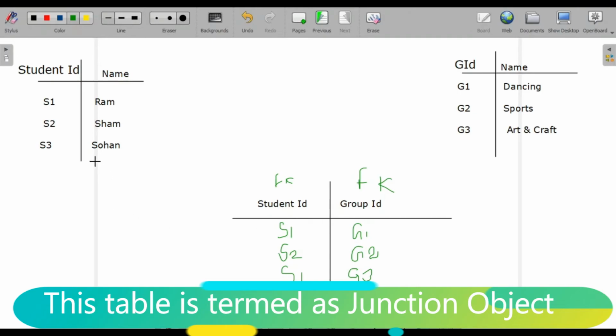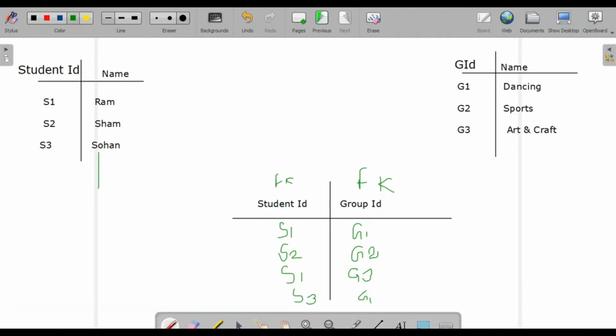So from here what we can assume is one student, this is the third table, that is combined of students and groups. So one student can have more than one group, so one to many. See, S1 is in G1, S1 is in G3.